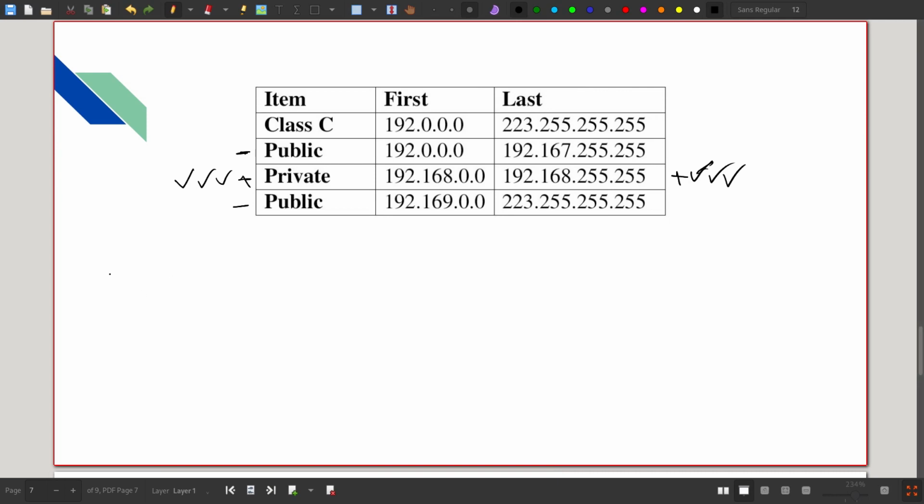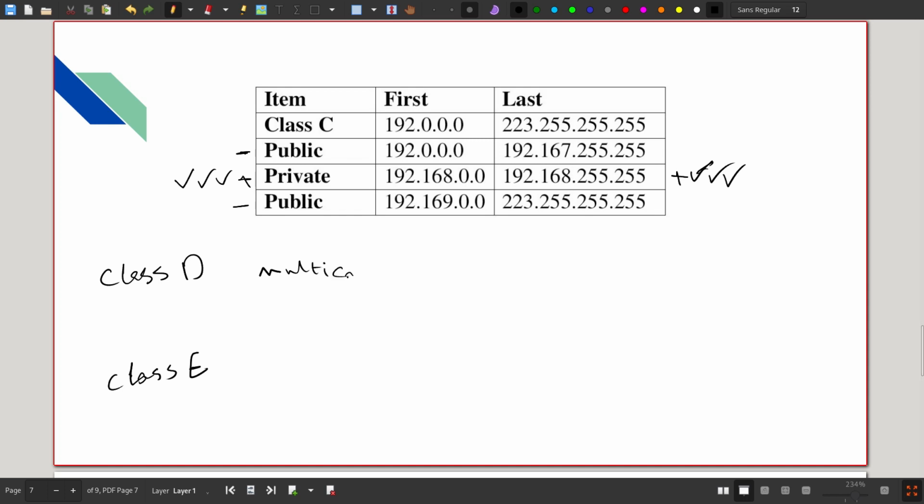And what about class D and class E? These classes are not usable and are not used everywhere. For example, class D is not used on a host as an IP address for an interface, and it is used for multicasting. Again, no worry about what multicasting is.